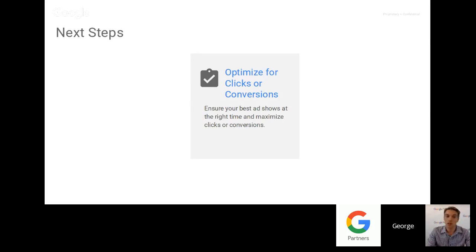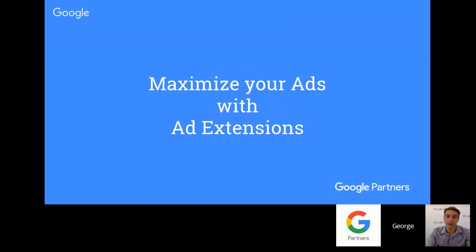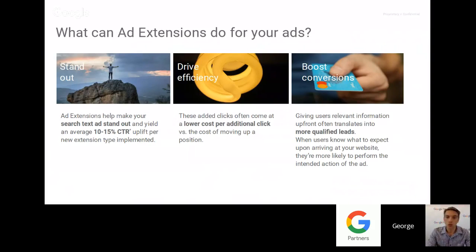The second search function that I would like to cover today: ad extensions. Ad extensions are massively important for the success of any search campaign. There's 3 reasons why they really matter. Firstly, you're going to stand out. Ad extensions on average drive 10 to 15% higher click-through rates. We can see even a higher uplift for brand ads.